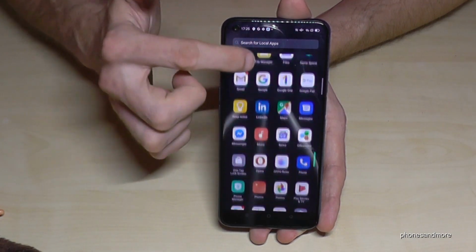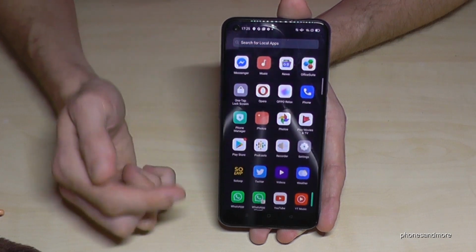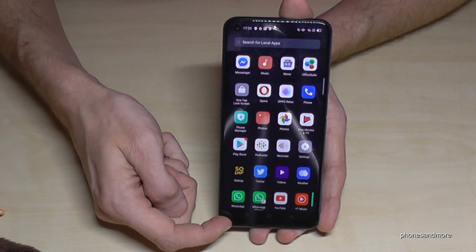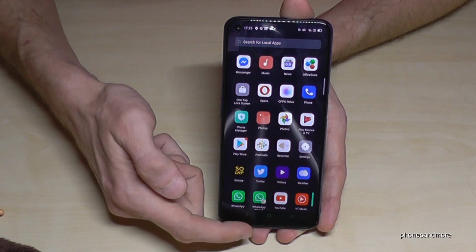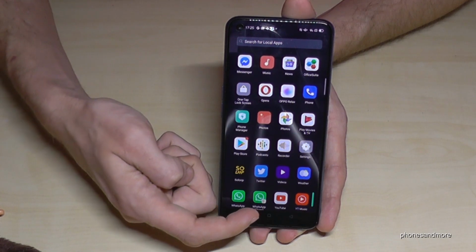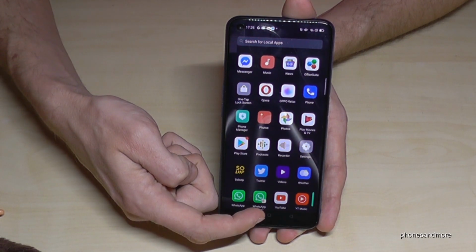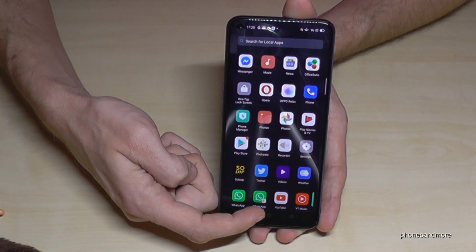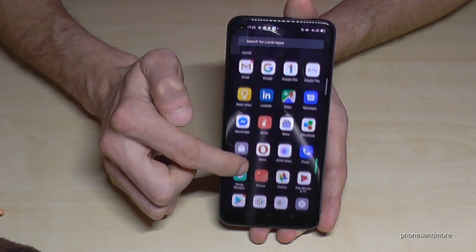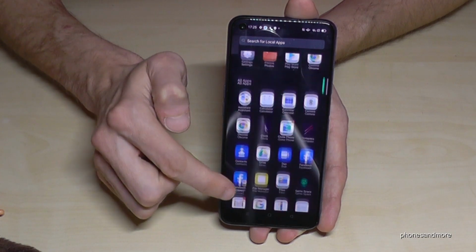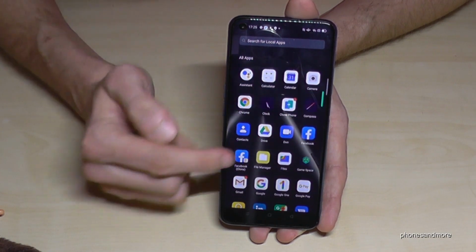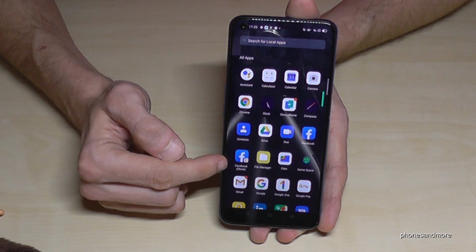let me show you now the cloned apps. So this is our first WhatsApp account, and this is our second one. You can also always recognize it by a little different symbol here at the corner of the second app. I don't know if you can see that. And the same with Facebook. So this is the main Facebook account, and this is the second one.